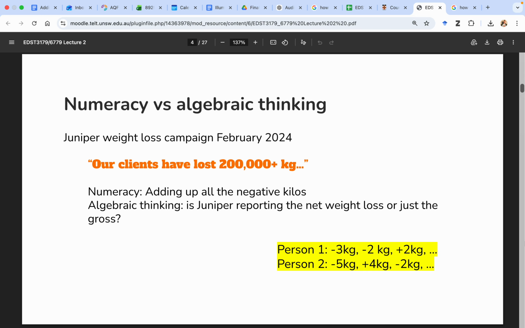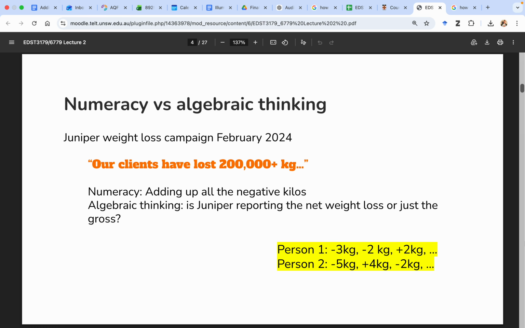Now, when I see something like that, and I do hope that this occurs to you also, a question is: what kilos have been added? So this is the difference between numeracy and algebraic thinking. When we simply use addition, we can just add up all kilos lost.